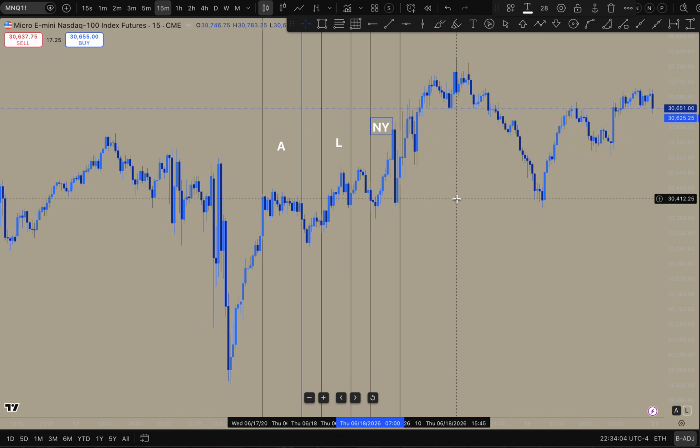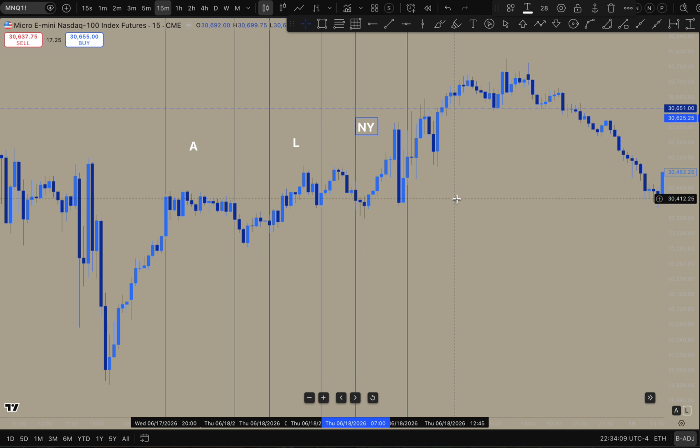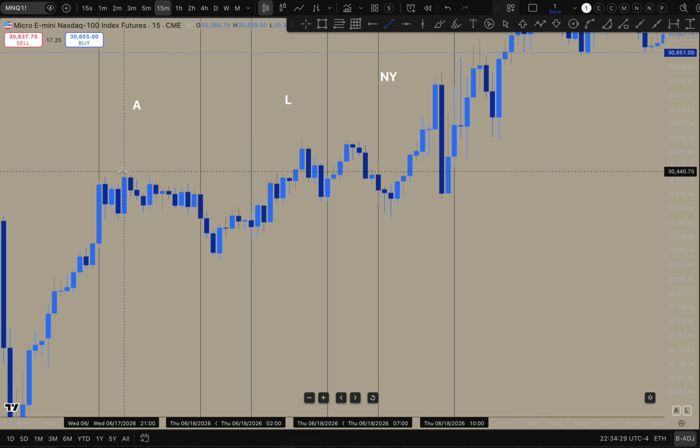Great. Now that we have those sessions, let's go down into a lower time and break down what price looks like. But before we do, let's mark our sessions' high and low. So we're basically looking for the highest point price has been in Asia and the lowest point price has been in Asia, and we're drawing a line. I'm going to use this trend line instead. This is the highest point I see price for Asia during this session. I'm going to draw a line here out. This is the highest I see price, and I'm also going to draw a line for the lowest point I see price.